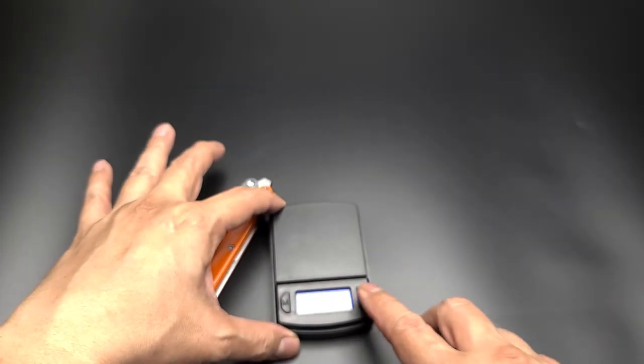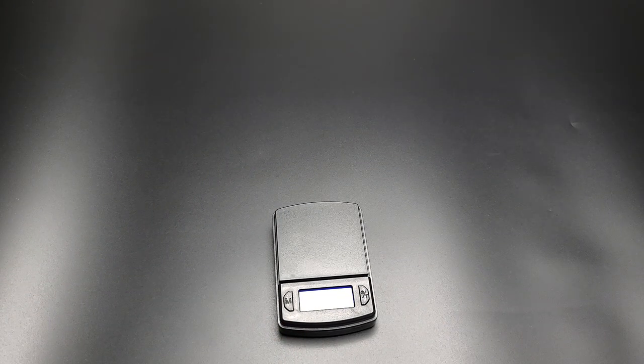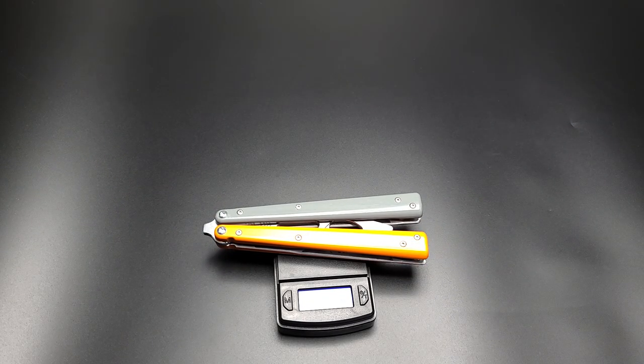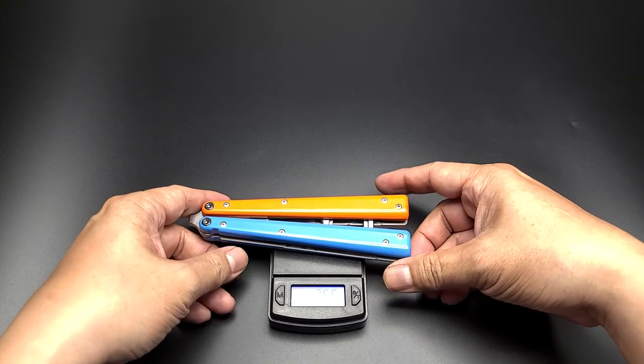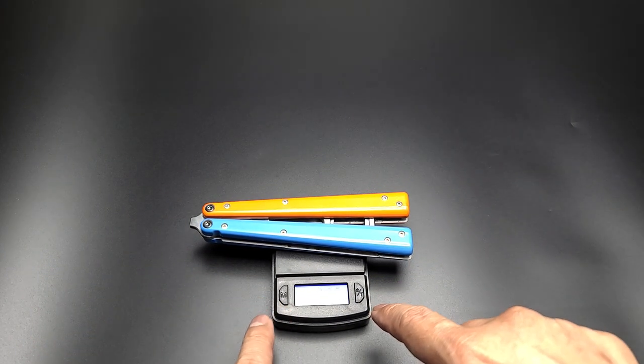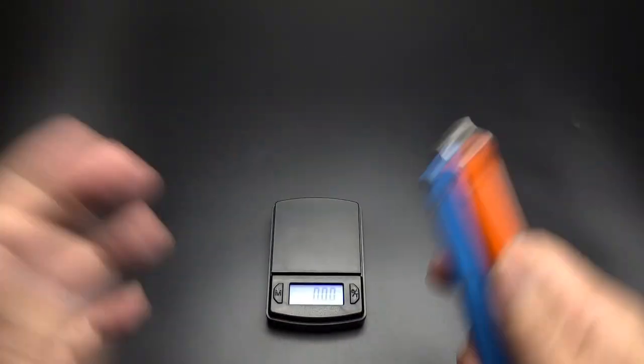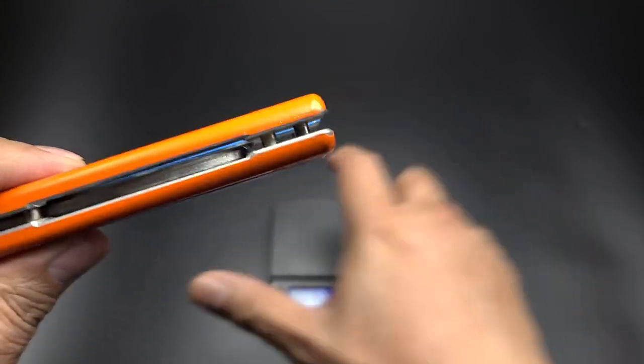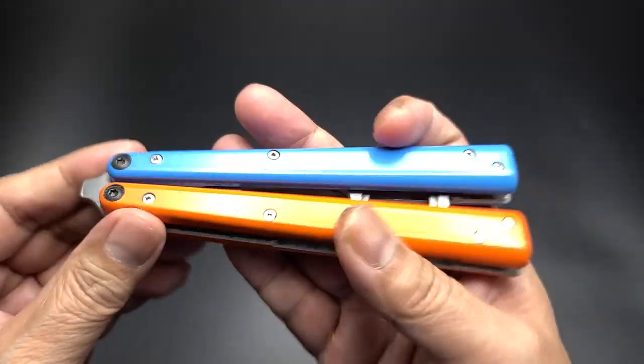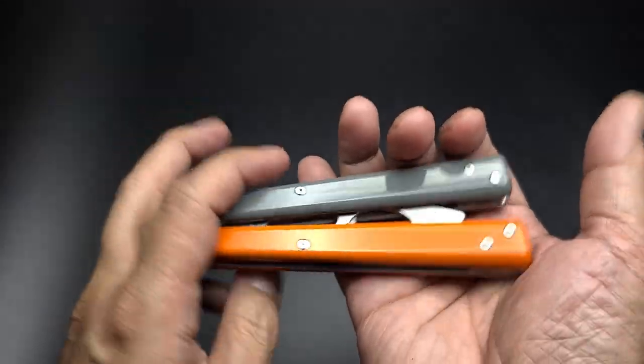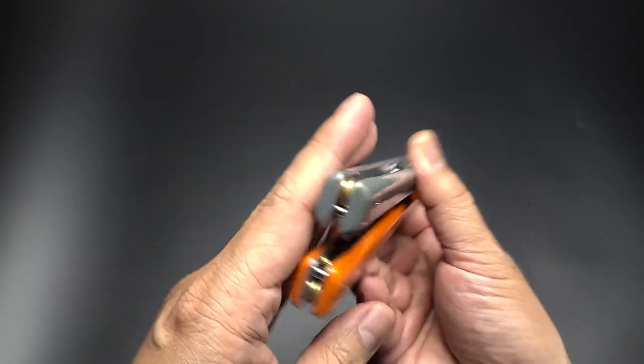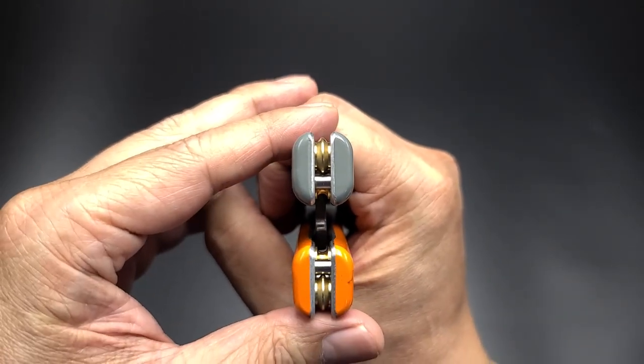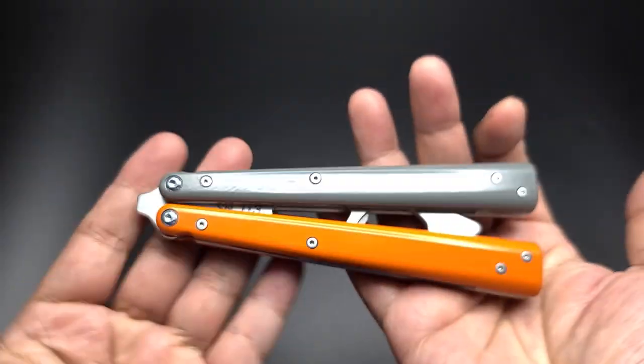I think this weighs in at like five ounces, which I'm told by balisong aficionados that that is not too bad. 5.04 ounces, you see that? That's not too bad for a balisong, that's a desired weight. Now I am not a balisong guy like the Bandit, actually wow, this is a little bit lighter, 4.99. So it's interesting. I know what it is, see a big difference? You know why it's lighter? This is the Pro V2, this is a little bit weightier because of the brass weights that they added. So they listened to the balisong community. Balisong guys said, you know what, it needs to be a little bit heavier, BB Barfly, could you add some weights to it? And they did.